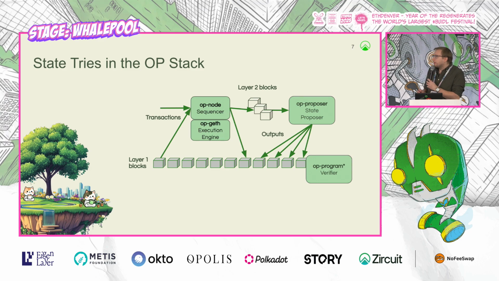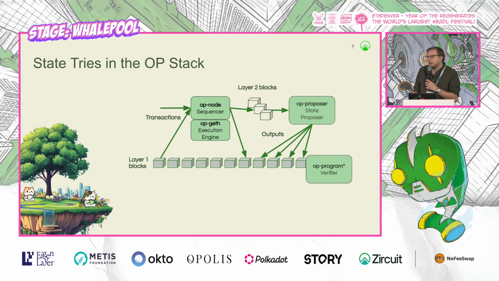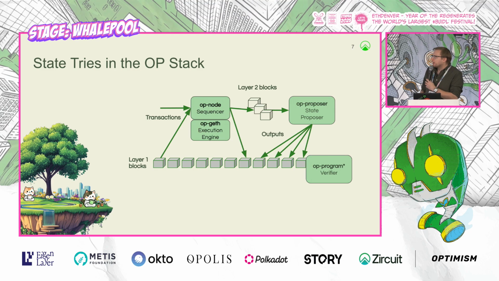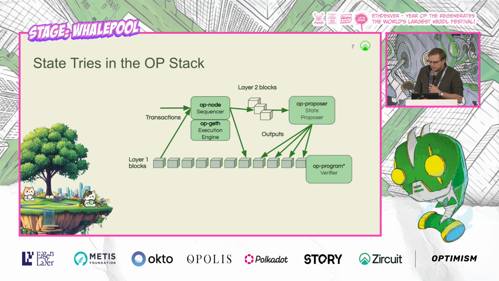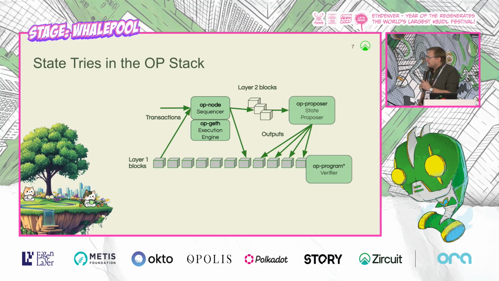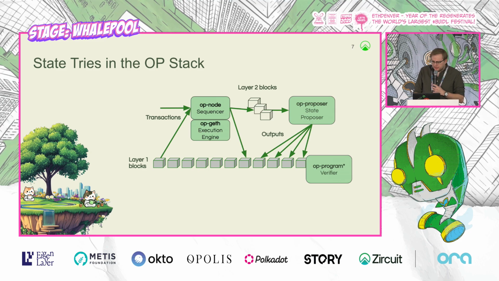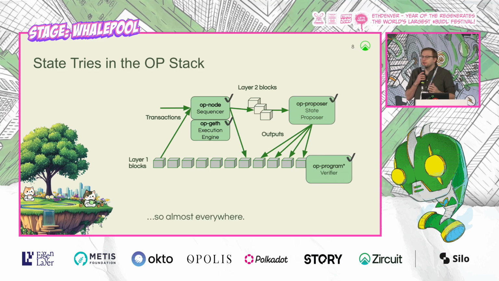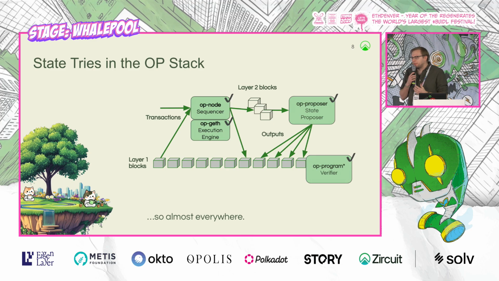So you start seeing all these components, and actually there's probably a dozen others that you may or may not want to touch if you're screwing around with an OP stack code base, but there's a whole bunch of stuff you can change. And so let's see, where do we have the zkTrie or the MPT? Oh, it turns out everywhere. All of these critical components are going to be touched by this MPT.